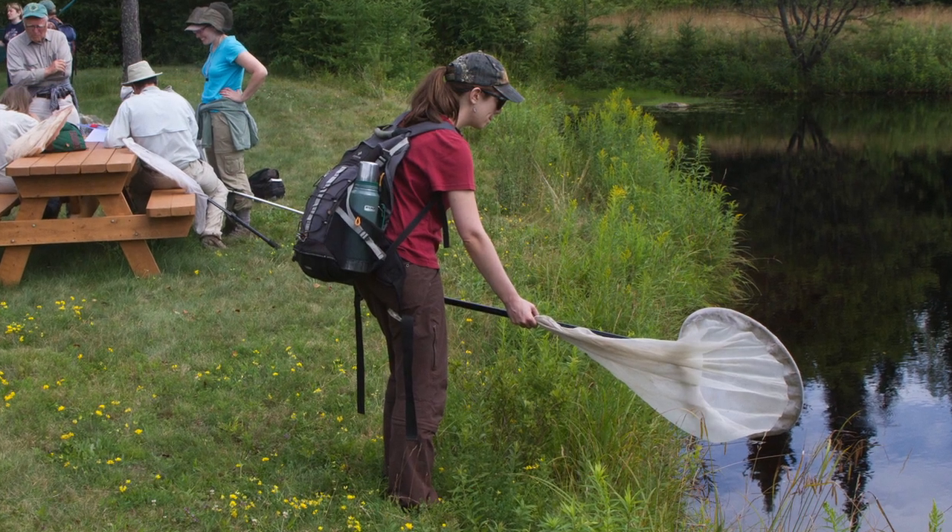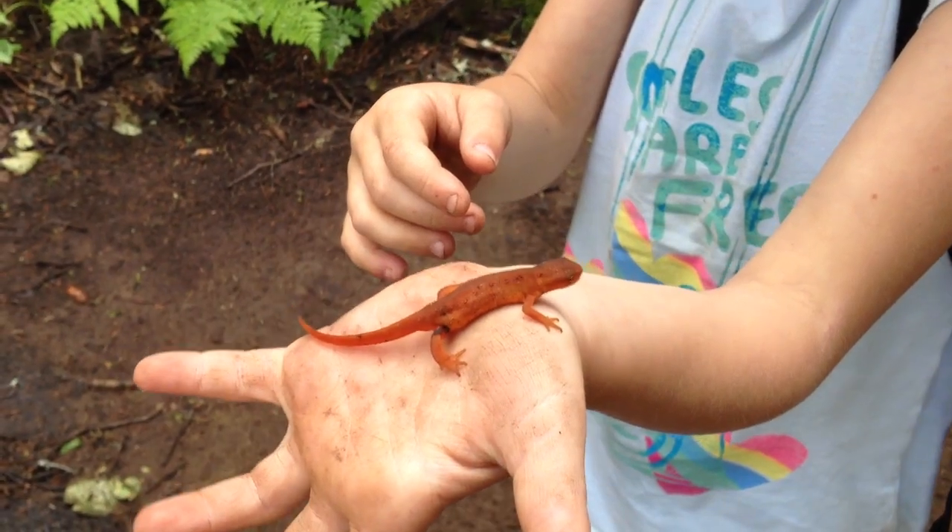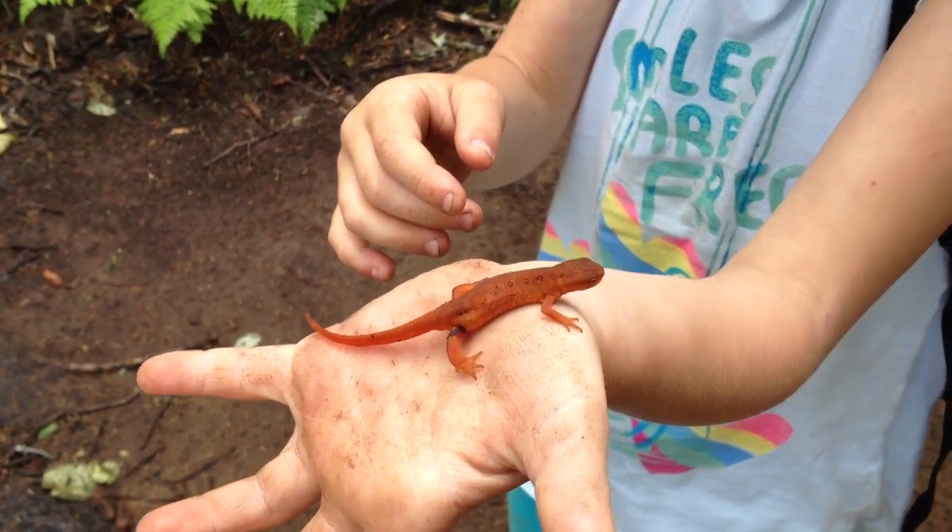We're up to over 1,000 species now on the whole list. My favorite thing so far is encouraging local school groups to use it as an outdoor laboratory. The Lake Placid High School AP Biology class comes out here a couple of times a year to do classroom exercises — looking, for example, at the health of the river by examining the aquatic insects in the river, and putting out boards for salamanders to see what's coming in different types of habitat.